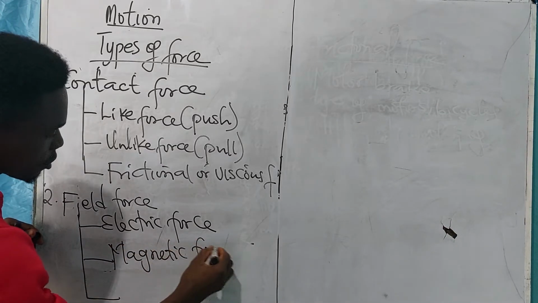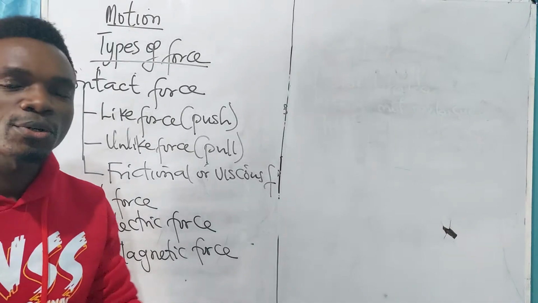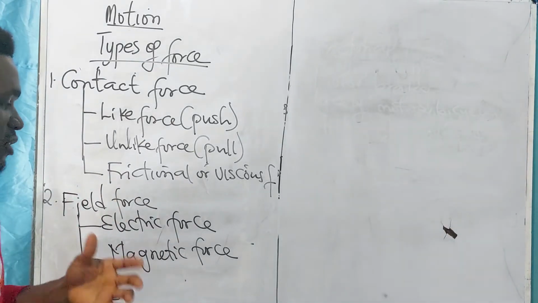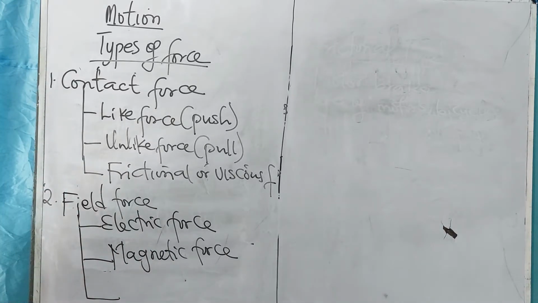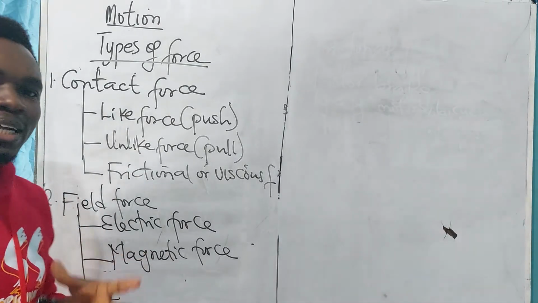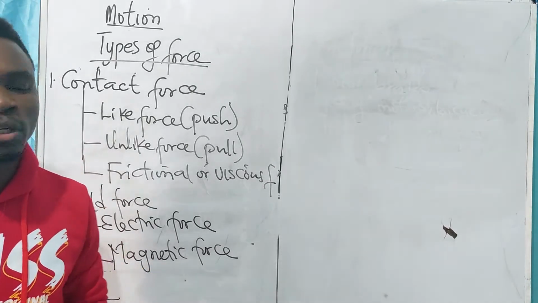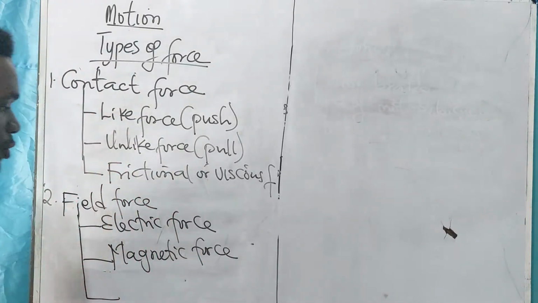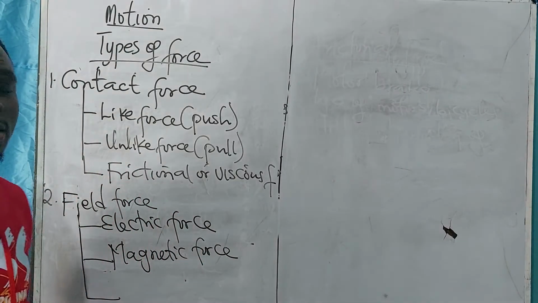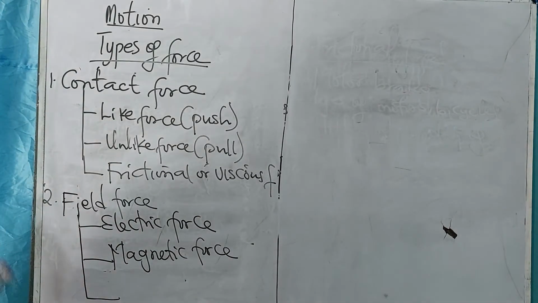The magnetic force is a type of force that exists in a magnetic substance. Alright, any substance that has the ability to possess magnetism is called a magnet. And for a magnet to be magnetic in nature, it must possess a negative and a positive pole. Okay, so please take note that a magnet is a substance that has the ability to move towards the north and the south pole. Please take note of that.